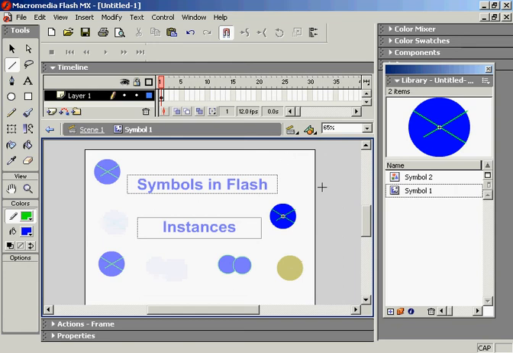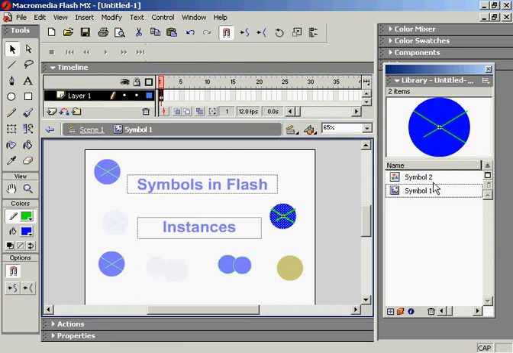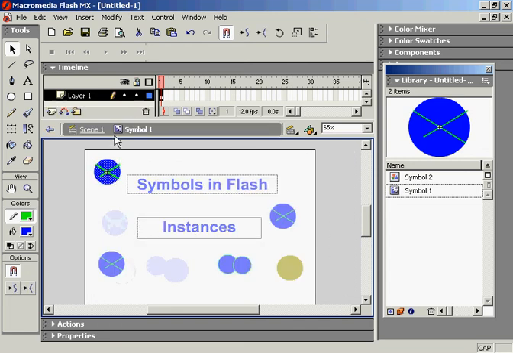So we see that whatever we've done here, we're also changing all of the instances that are created from the master. So this timeline belongs to the master symbol. We can select any one of these that are on here, and it's all bringing us to the master symbol's timeline. They don't each have an individual timeline, they're all tied together because they are instances of the master. There are benefits and there are drawbacks.